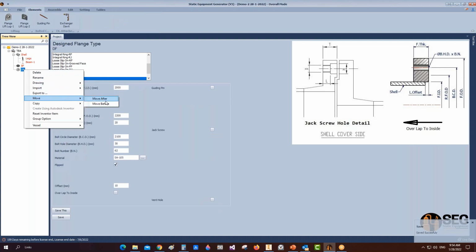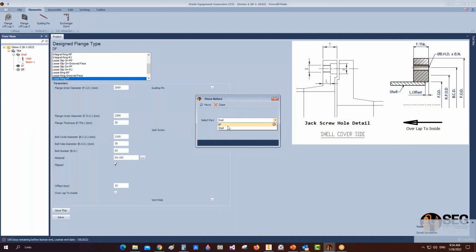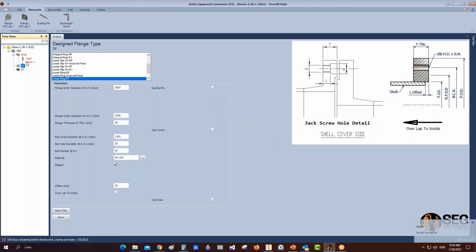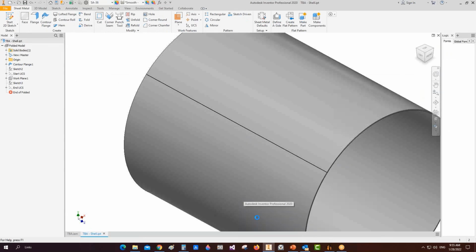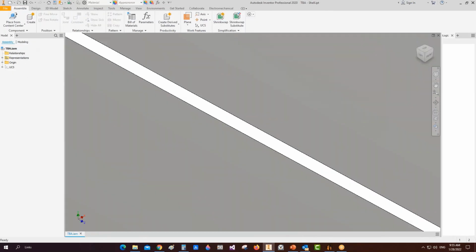So let's make it move before the blind flange. The arrangement will be: the designed flange will be connected to the shell. After that, the blind flange will be connected to the flange. And let's create this. After that, we will add a stud bolt to the created flanges.